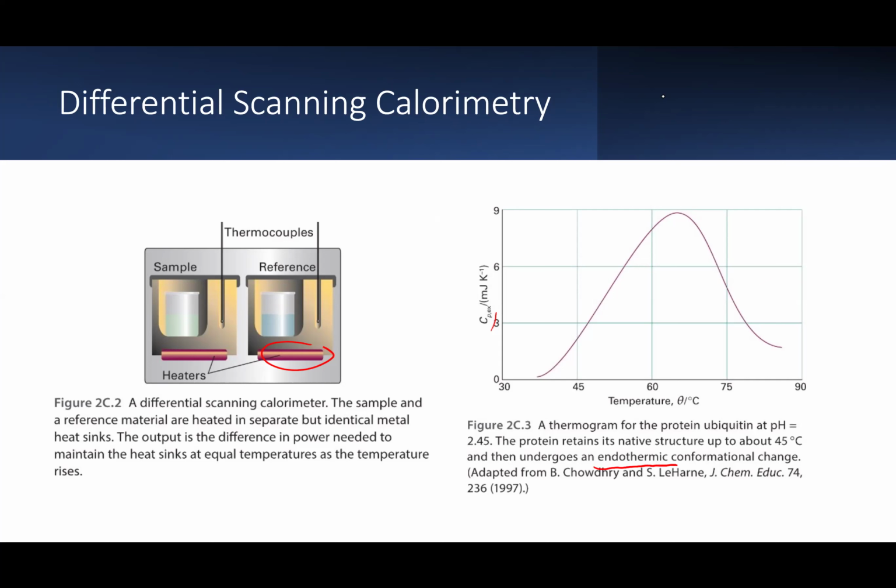And then if we wanted to get the actual delta H of this particular change, in this case it's some sort of conformational change, then it would be the integration of this curve. This curve is Cp, times dt, basically. So the integration of this curve would get you delta H for this particular conformational change.